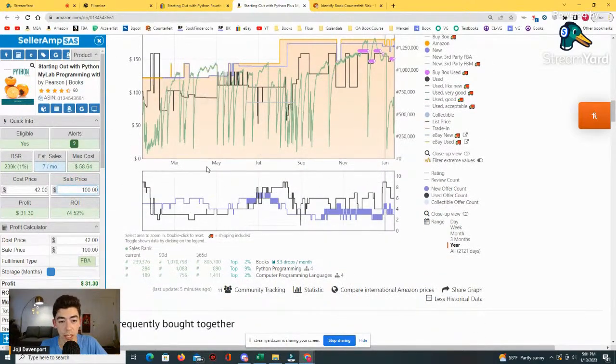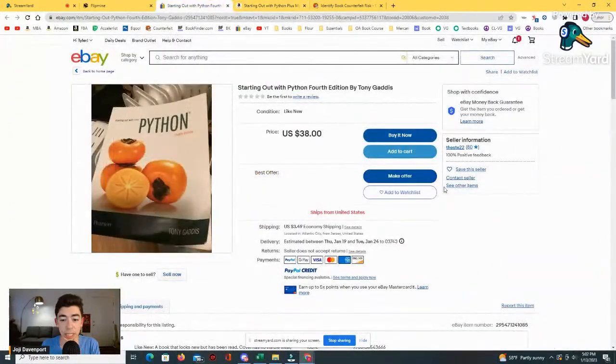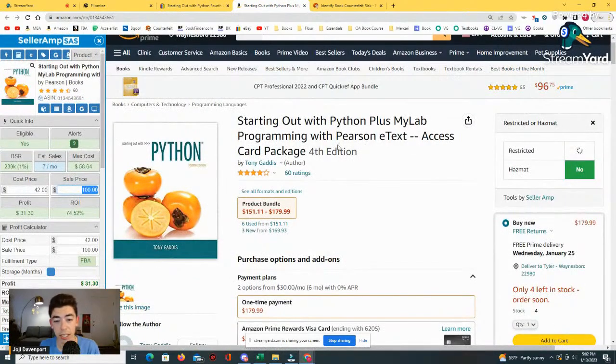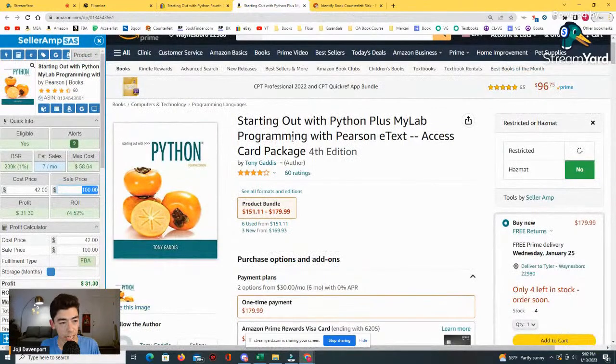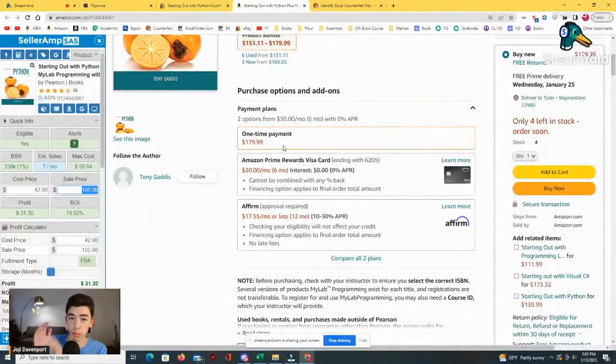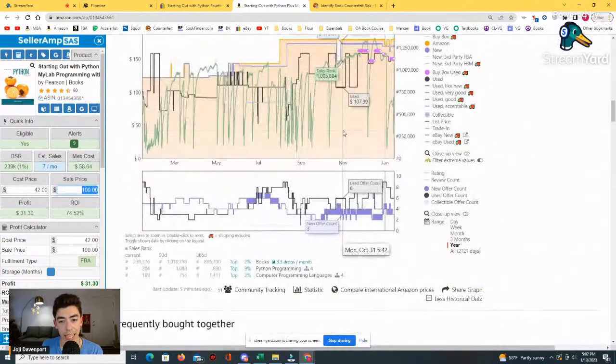It's a 74% ROI, but notice that this book does have the potential to make an offer, and I would make an offer on this book. Now, notice this book probably doesn't come with an access code because the listing is for the access code. So maybe something you'd want to do is see if this book also has a listing without the access code, because a lot of times there could be multiple listings, one with an access code and one without. But this is a book that I think has potential.